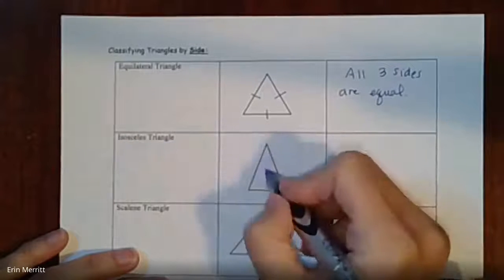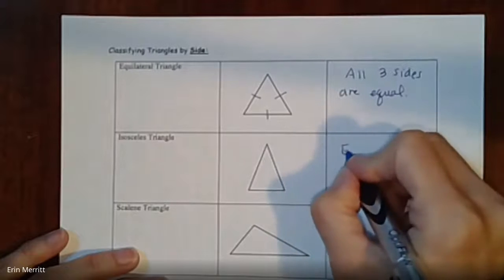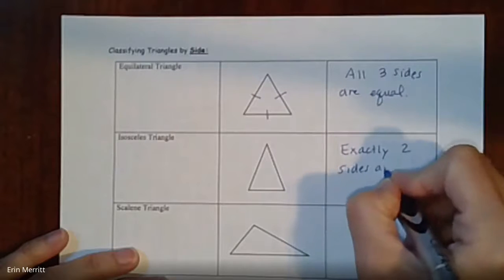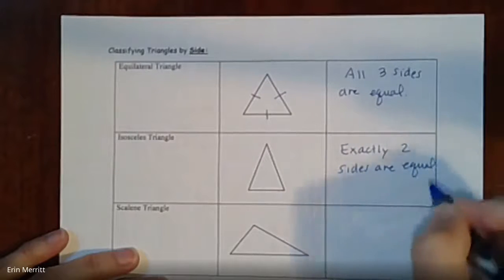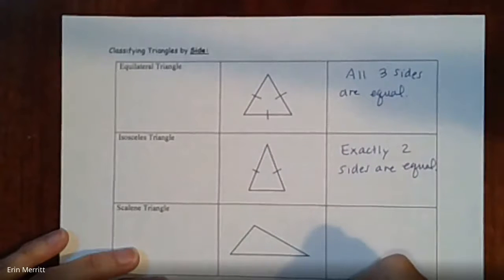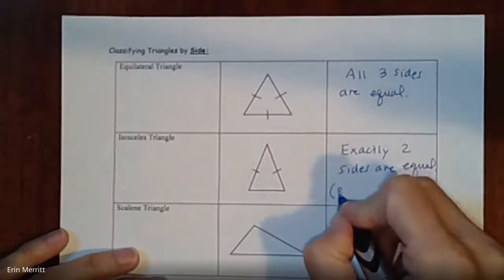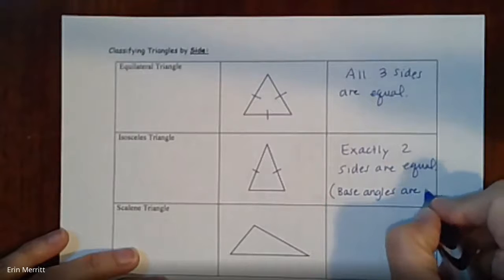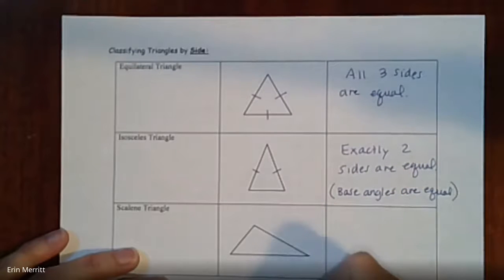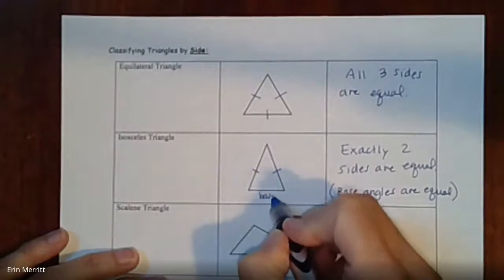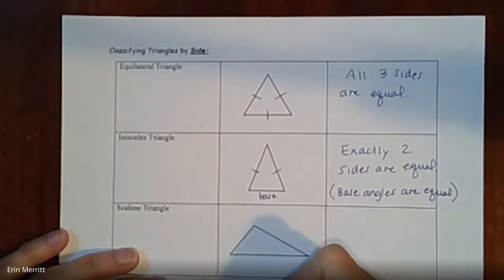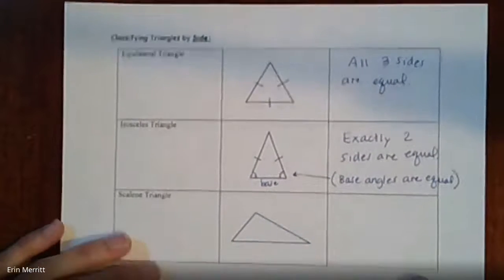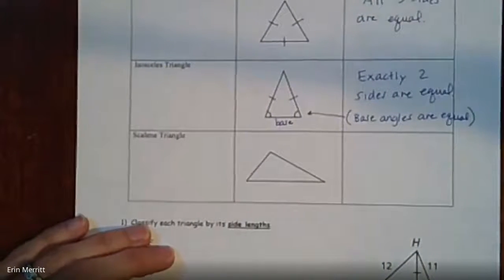Isosceles triangle means two sides are congruent. And you can use congruent or equal in this case. Does not matter. All right. What we should note is that also the base angles are equal as well. So what does that mean? This at the bottom, the side that's not equal to the other two is considered the base, and those are the base angles. So extra little info, something you might have known in case you forgot about it.